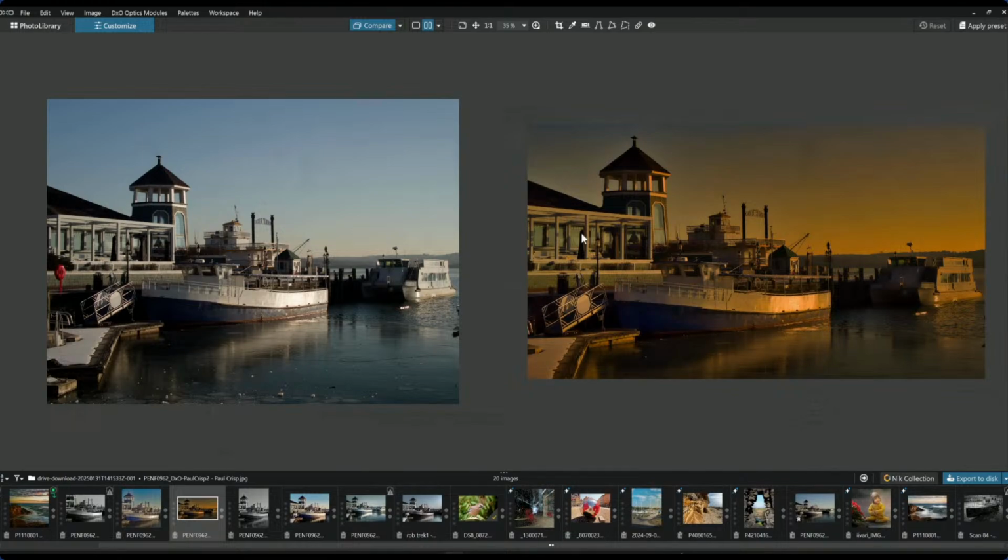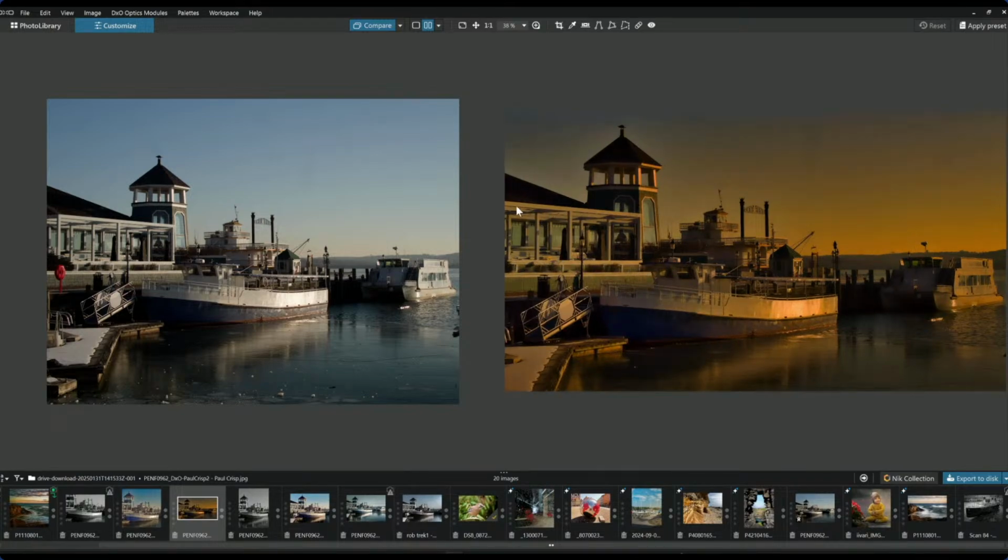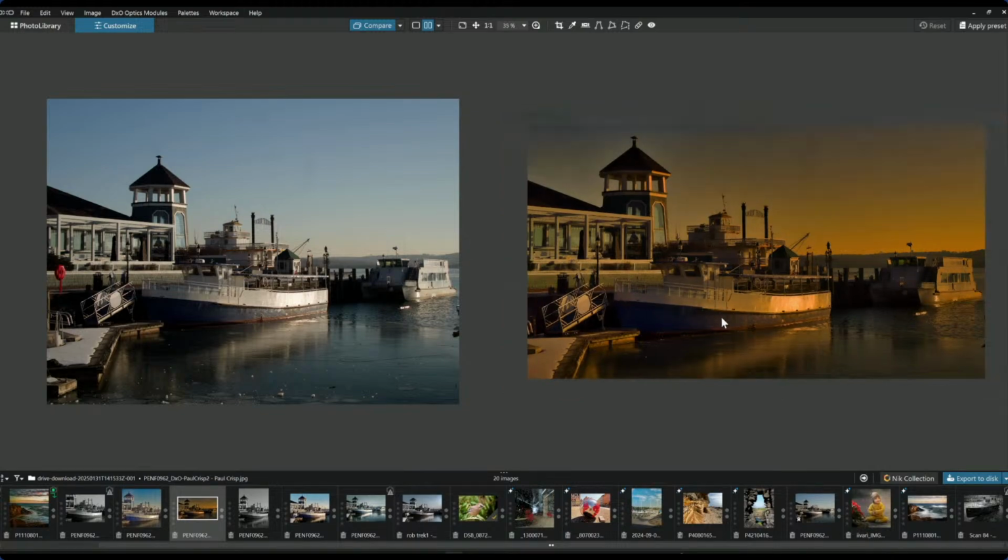But it ends here, right? This should be warm too because it's getting the same light as up here. And then it's a little bit too heavy here. I think this part here, wow. Yeah, it's a little bit heavy-handed for my taste. But I would have warmed up everything because this is very graduated here.